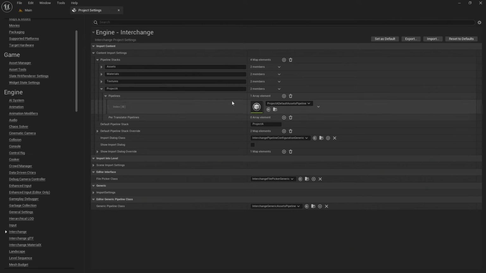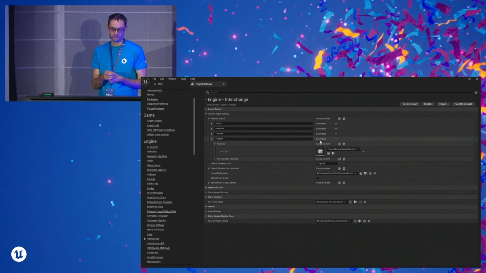So the goal of all of that is that by tweaking the presets, creating your own custom presets, tweaking which stack is selected by default, and whether you are hiding the dialog or not, because these are project settings and just assets that you carry in your projects, you can deploy them to all your teams to use exactly the same preset and make sure everyone is using the same thing.